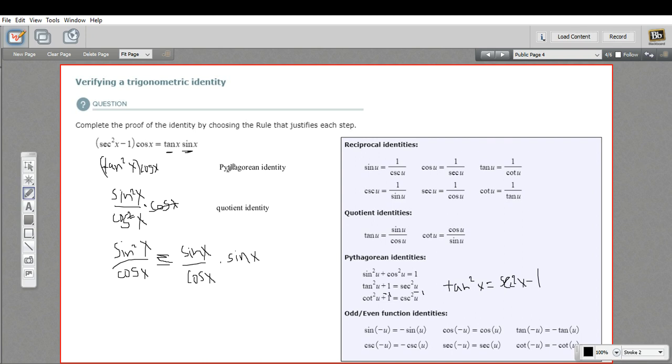And I think we're pretty much there. But we should note what we did in that step. We did algebra. And then the last thing, this sine x over cosine x, you've probably already recognized that as the tangent. So we can just turn that back into the tangent. So this is tangent x times sine x, and that's exactly what was on the right side. So we've verified the identity. This last step was just using that quotient identity again. And there we go. These problems are not easy. They can be a little bit daunting at first. So I think we should try one more.